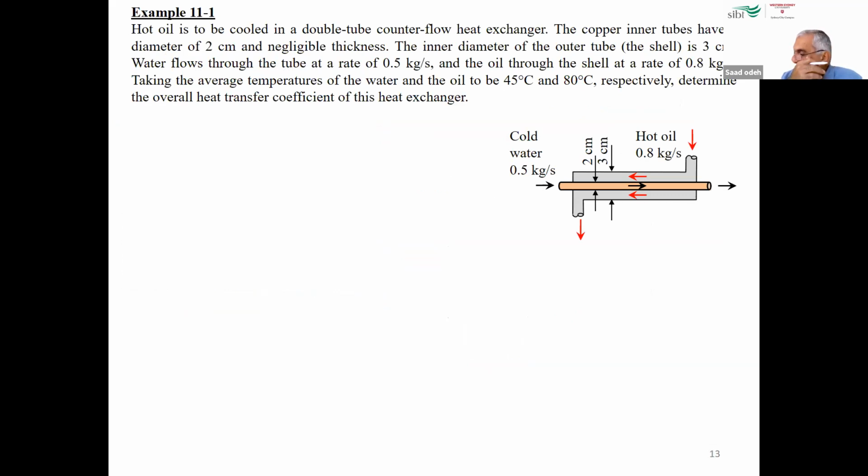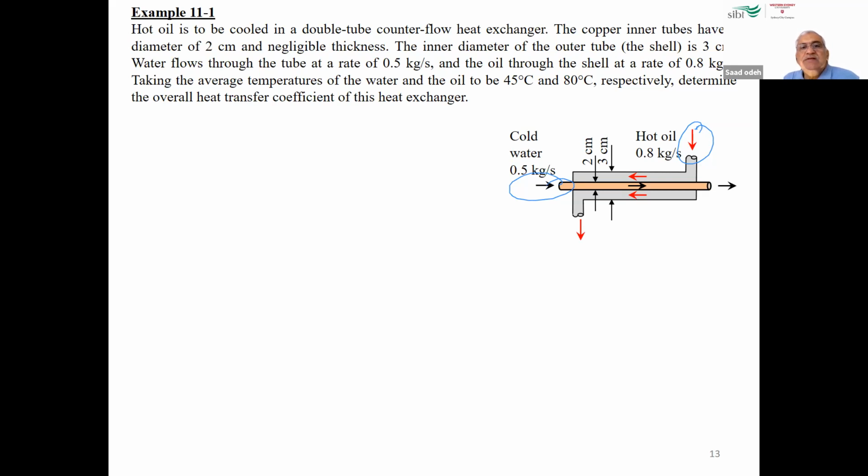Okay. Now this question here is a simple calculation for a double tube counterflow heat exchanger. As you can see here, we have counterflow, so the hot fluid is coming from this side, while the cold fluid is coming from the other side. So we have hot oil and we have cold water. And we need to find the overall heat transfer coefficient of this heat exchanger.